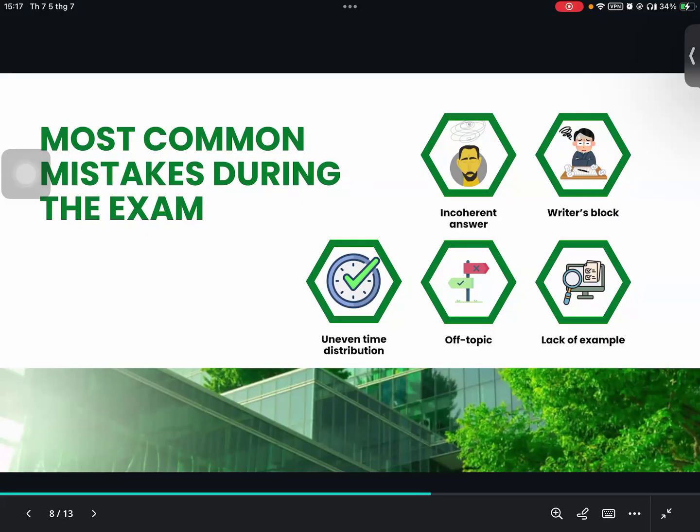So you need to look at the clock regularly and spend your time wisely when you are doing the exam. Don't overspend your time on a single question. It doesn't work that way. Each question has the same value, just 25 points over 100. So you need to spend the time equally.